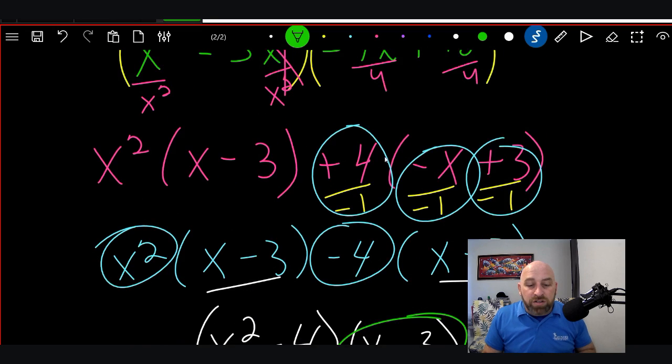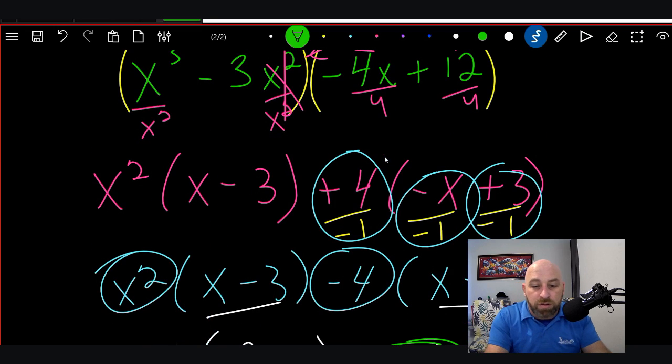One thing that they do not show you in your book is this step right here, where they take the negative sign out. In other words, they show you where they take out a negative 4, and I don't really love that because it's not really how you do it. You really have to do this divide by negative 1 thing to get all those signs to change. But they just kind of pull out a negative 4 randomly there. So don't get confused by that in your book. What's really happening is they're taking out the positive 4, and then they're dividing everything or multiplying everything by a negative 1 in order to change the signs.